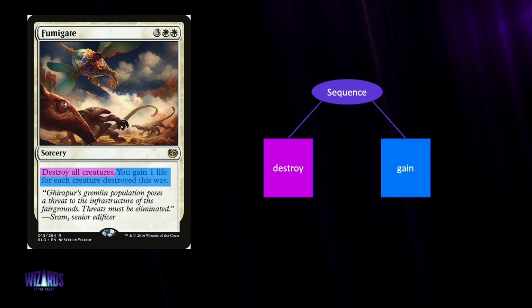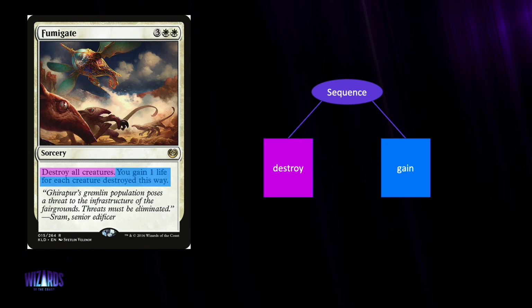Fortunately, Magic card text is very regular and templated. The game designers follow specific ways for stating different kinds of control flow. So in our grammar at the higher syntax sentence structure level, we can match on those regular templates of language to know what control flow we're matching here. But then we have these boxes of just the meaning of destroy and the meaning of gain, and we need to put some more precise meaning into these boxes.